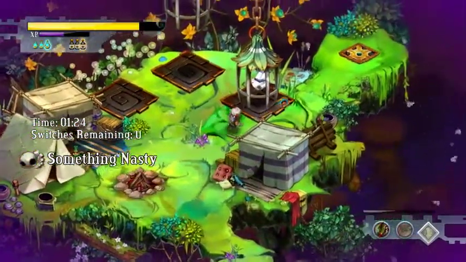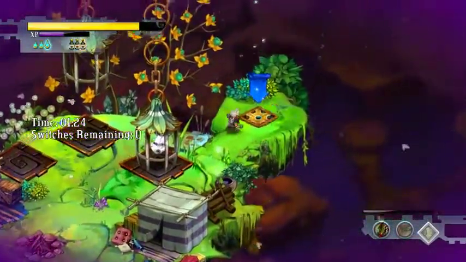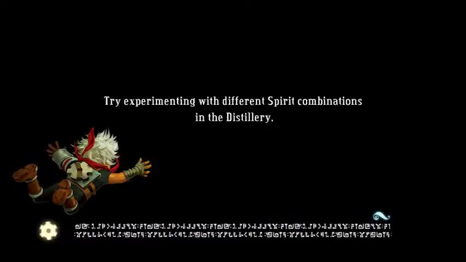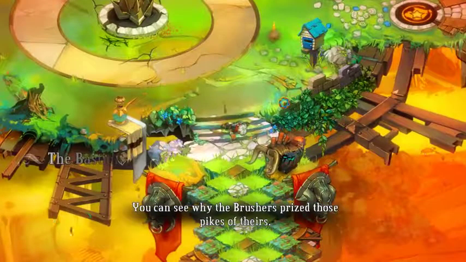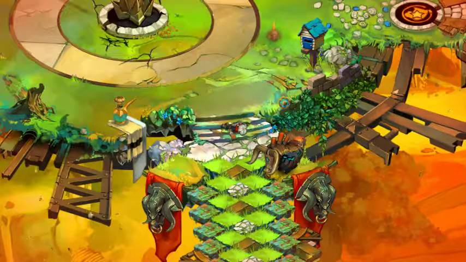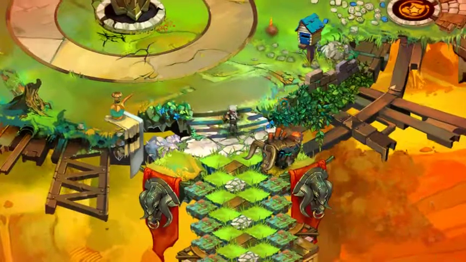Oh dear. I still have this problem with the war machete proving ground. Still haven't gotten through it. Oof. Hold up. I can see why the brushers prize those pikes of theirs. I feel bad for this boy still being in the plane after 10 minutes. I left him this way. Sorry, kid. I was being cold.